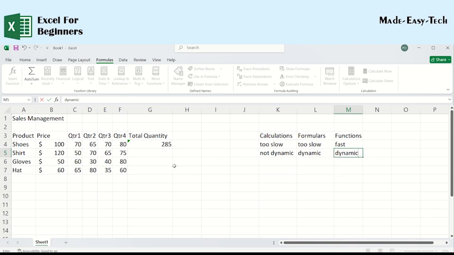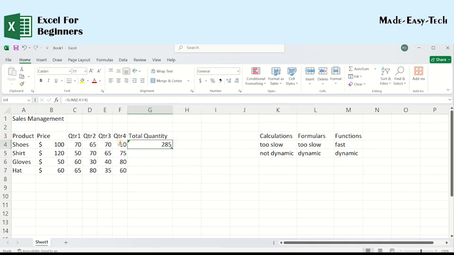Okay. So if I should come and change any figure here, this total quantity will be changed. Let me say 20. You can see it changes. All right. So let's go back. Now this is fast and it's also dynamic. Then you can click also and drag to fill the other ones. We can click and drag to autofill the other quantities.